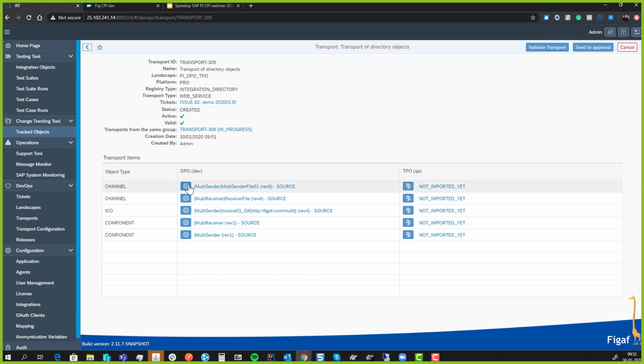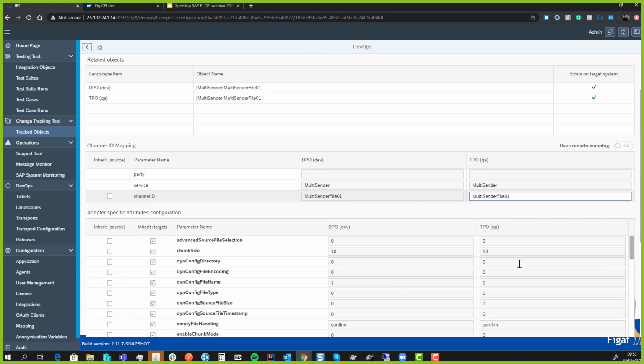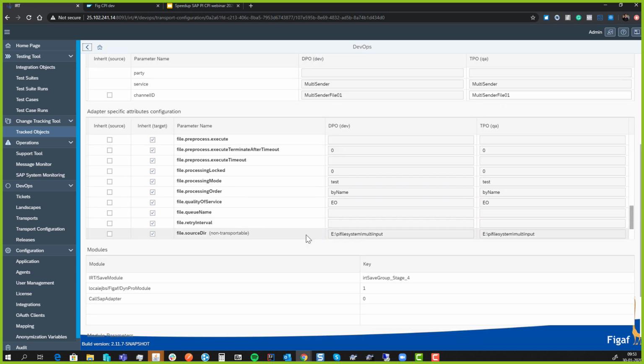And here we have our communication channel. Here we can see that once we're doing it, we can change the name when we import it, and then we can see here all the non-transportable objects, what they are, what the values are.